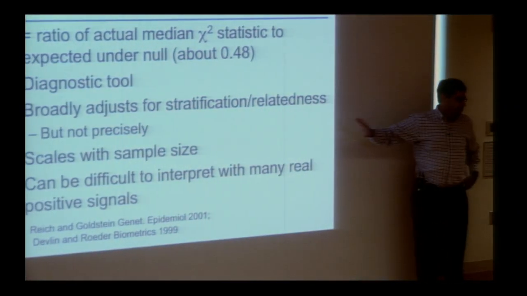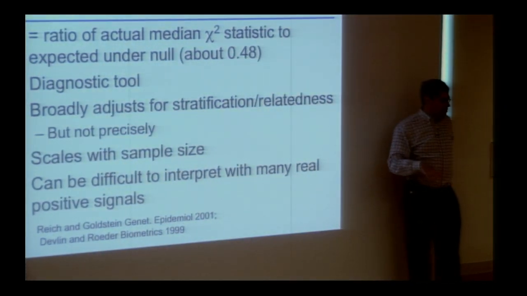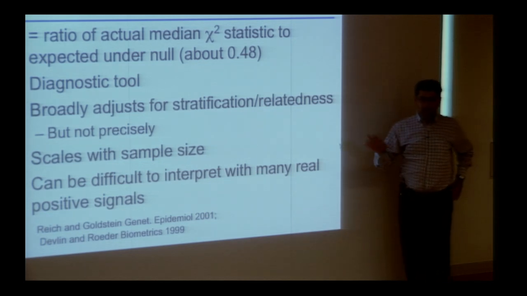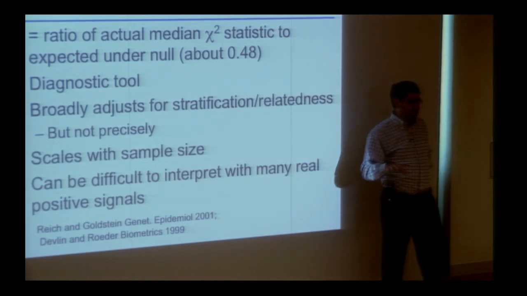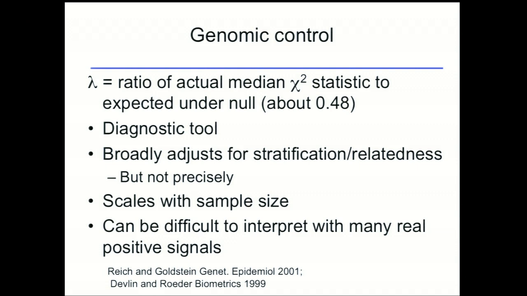And this can, in theory, broadly adjust for stratification. A lot of people use it that way. They say, we detected some stratification because the lambda was 1.1, but then we divided all our chi-square test statistics by 1.1, and now the median is 1, which it has to be because that's what you've just done. And so now there's no more problem with stratification. That's not true, right? All that's done is deflate your test statistics by the amount that they were inflated, but your rank hasn't changed. And remember, what I told you is that if you have problems in your association study, the things at the top are enriched for the problems.